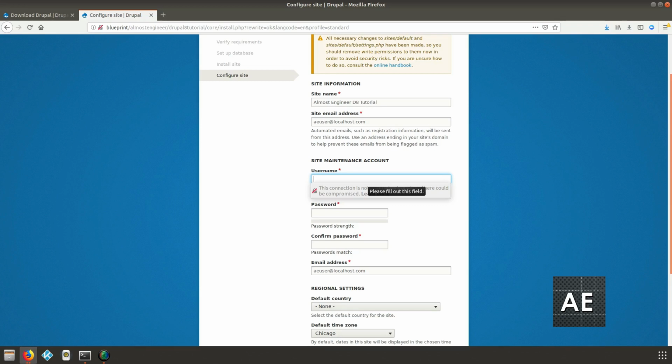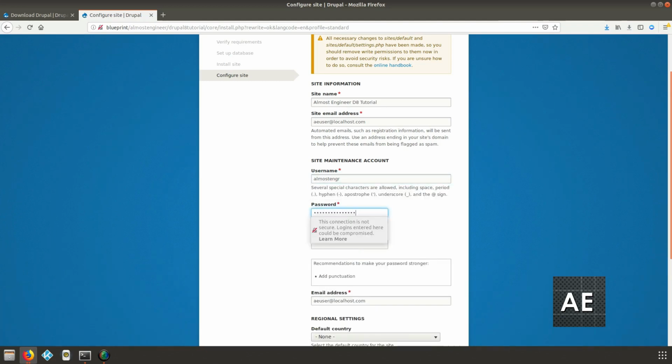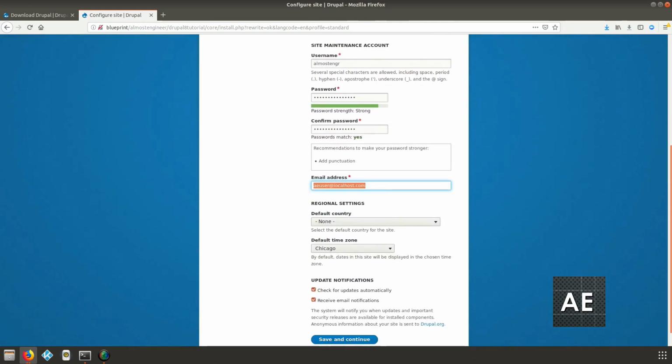I would recommend creating an additional administrator account that is not the root account, so that permissions and so forth cannot be just freely changed in case your site gets hacked. So I'm going to name this one with my respective username and a password. And then it will use the default email address.